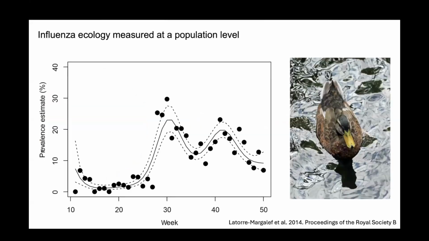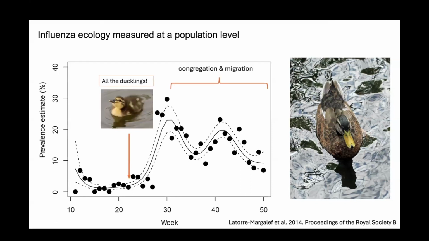So we generally work on populations. This is a plot from the study site in Sweden. It's 10 years of data. What you're looking at is virus prevalence in the population. What happens is that there is almost no influenza in the system in winter and spring. Then all the ducks go onto the landscape and breed, and there are lots and lots of ducklings. Once the ducklings get big enough to fly, it's autumn, it gets cold, and all these immunologically naive birds come together to congregate and migrate, and we see high levels of influenza prevalence in the autumn, okay? That's what's happening at the population level.